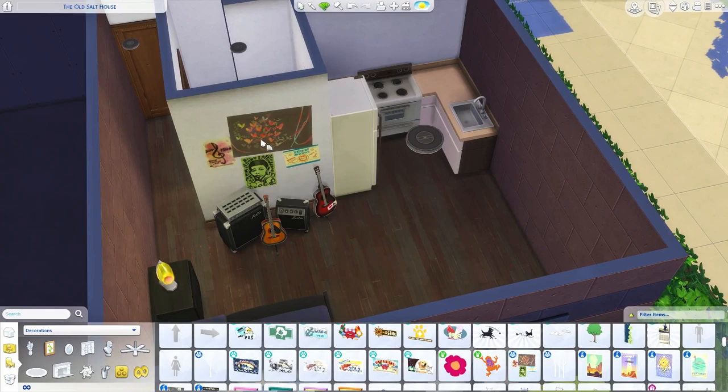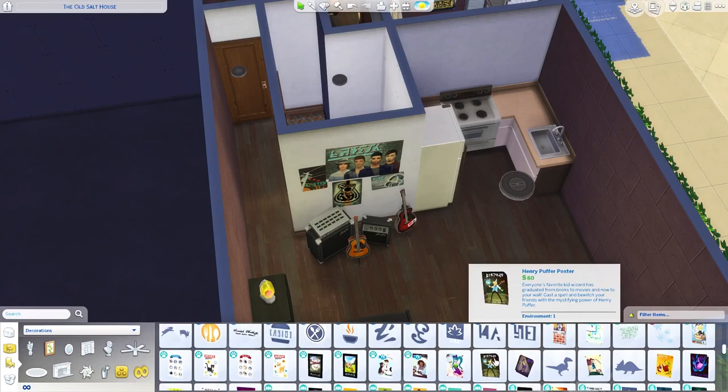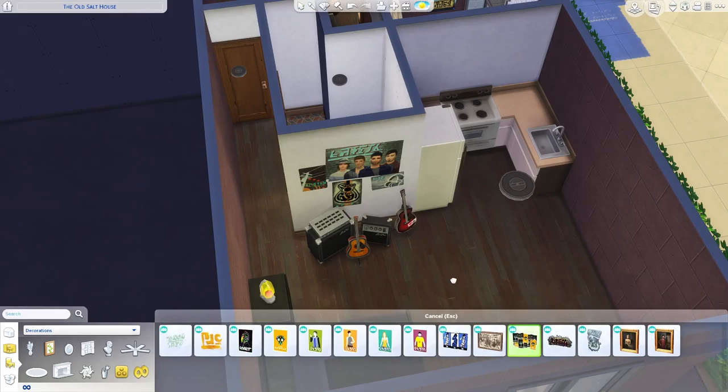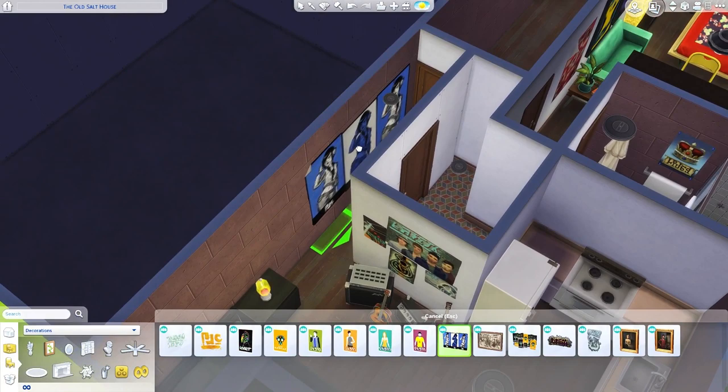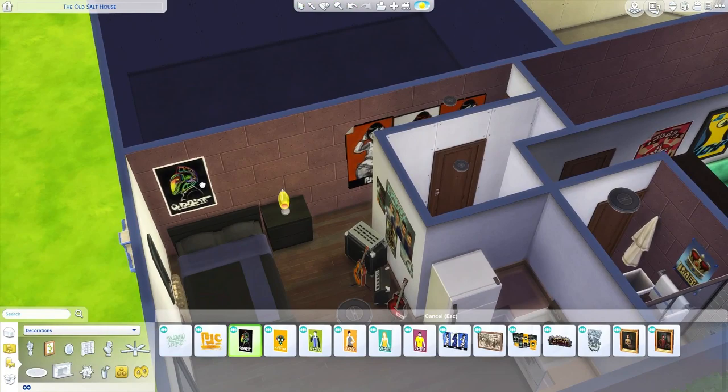And we have to figure out what to do. Like, we've got this awkward long hallway right here. So we got to figure out something to do with that. Maybe we can add some of those posters that came with Get Together in there, because they were like the DJ posters. So I think that would be really fun to take up that space. We got this. We've also got this thing. I think this one's cool. Yeah, I like this. So we'll go with this and use the orange swatch. Yeah, I think that one looks pretty good. And then I want to add this above the bed.